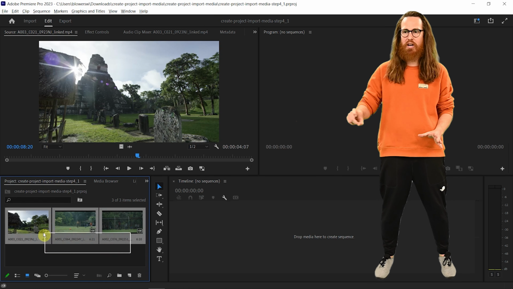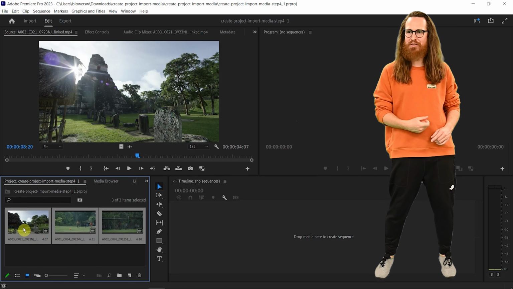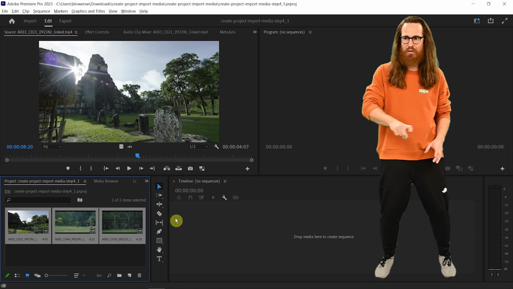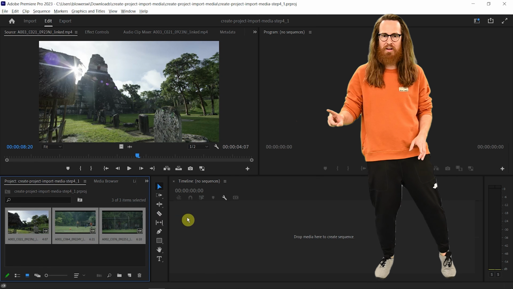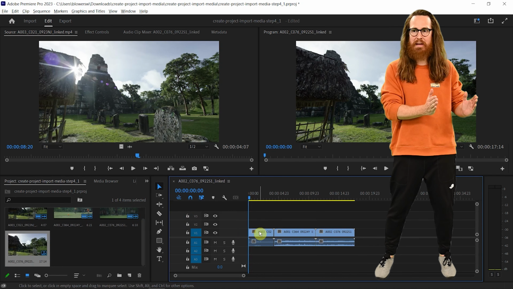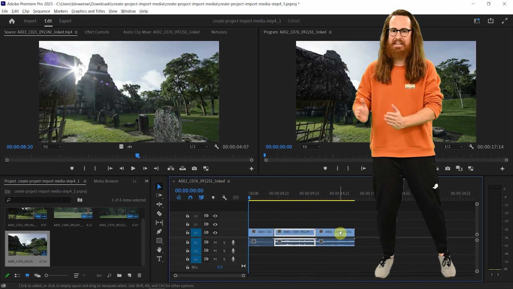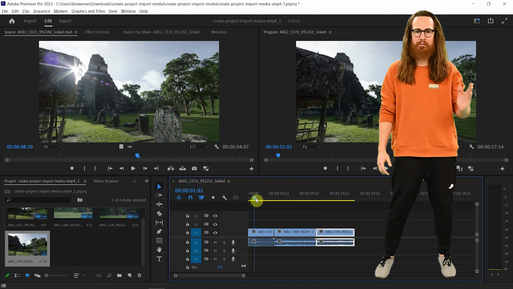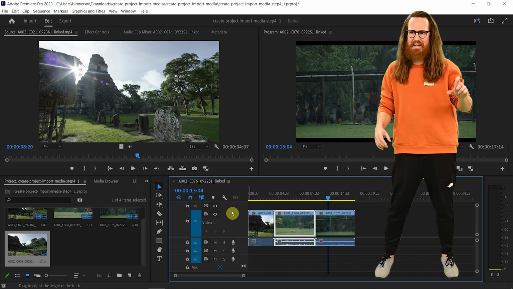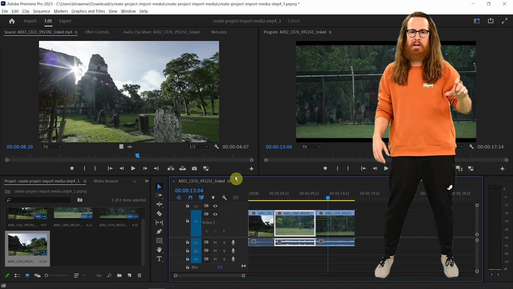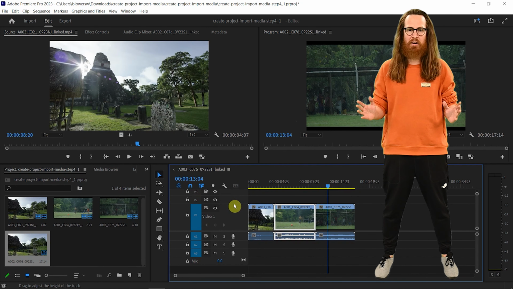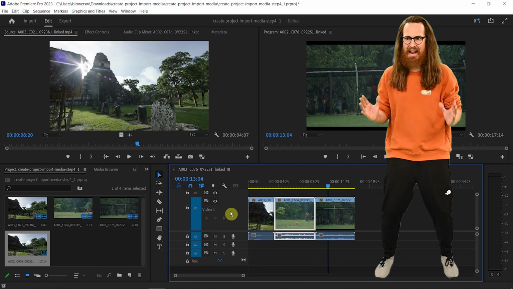So let's make a marquee selection and lasso these 3 clips so that all 3 are selected, and then click and drag over to the timeline panel, release, and perfect. It's going to be dropped in the order that we selected them. Time goes from left to right, and up there's our playhead. I'm going to click right here, and I'm going to drag up so you can see the thumbnail of the clips.